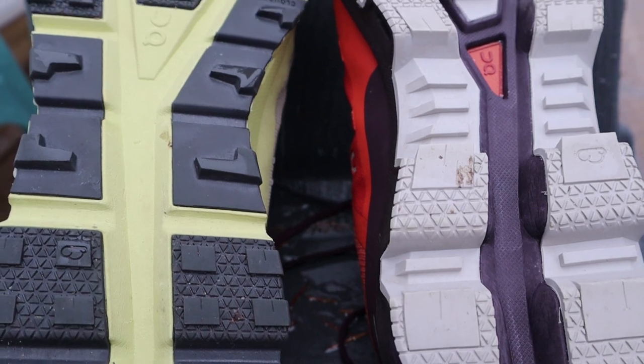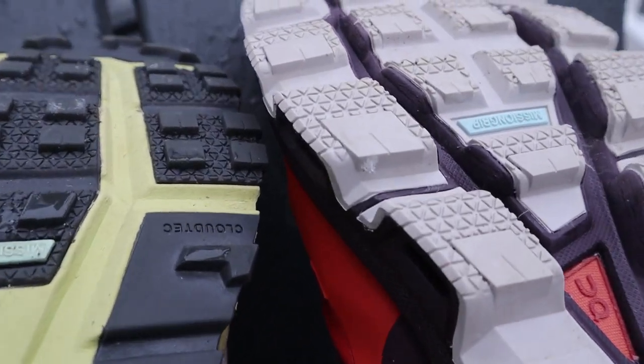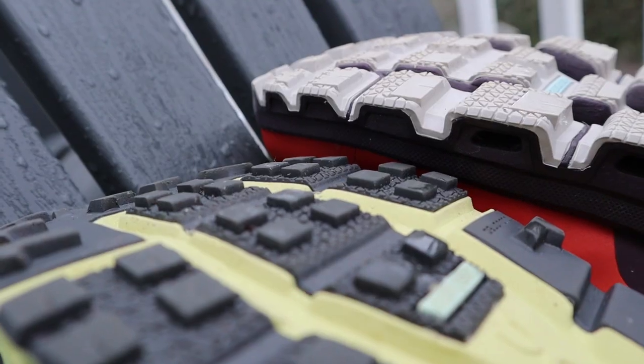The outsole is probably the biggest difference between the two shoes. You can see right away that the Cloud Venture is much more aggressive than the Cloud Ultra — the lugs are way bigger and much more textured, which makes the Cloud Venture a much more suitable choice the worse the trails are. Just take today as an example: I went for a run in my Cloud Ultras and we just got a ton of snow here on Vancouver Island. The snow is starting to melt and the trails were very slushy. The Cloud Ultra was a terrible choice — any sort of incline I had to walk up because I would have slipped, and any decline or sharp corner I had to really slow down or else I would have wiped out. That outsole just doesn't dig into wet slushy conditions — snow, mud, whatever. Today I should have chosen the Cloud Venture; I would have been a lot more sure-footed on the trails.